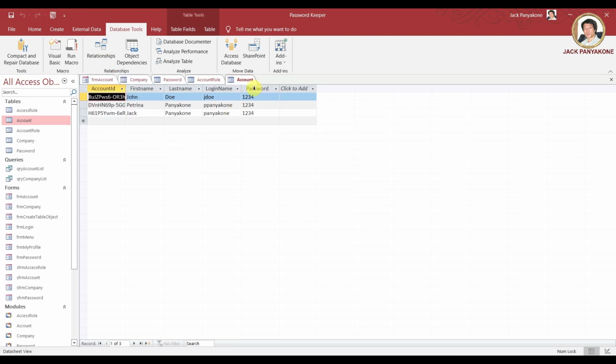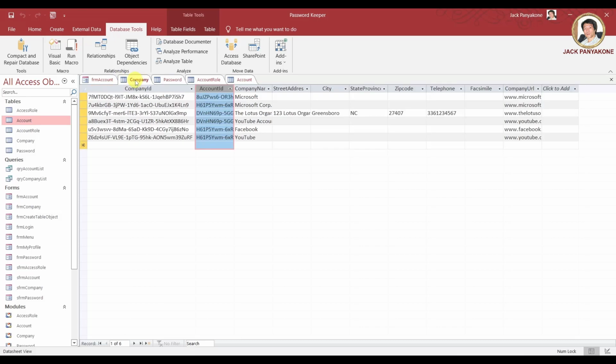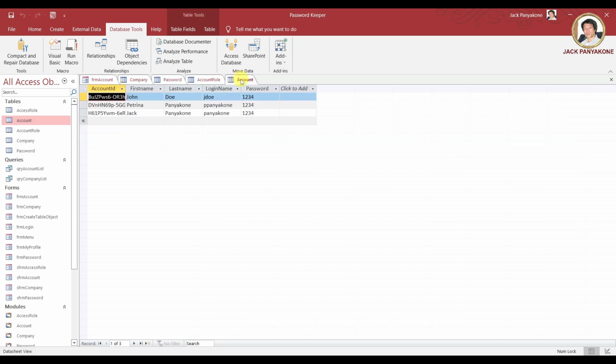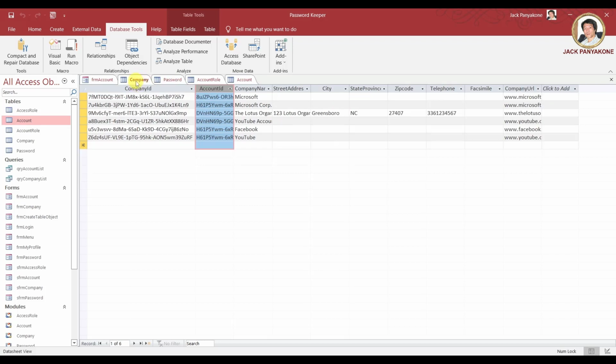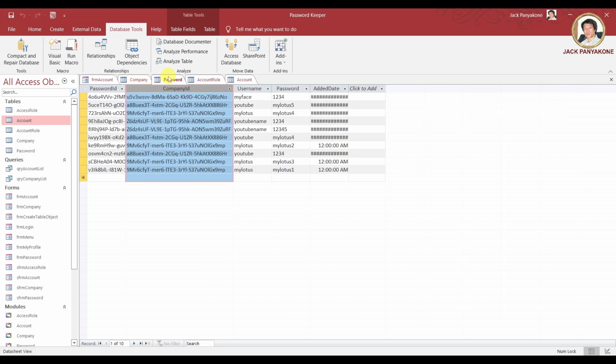Now let's get back to our understanding here. In order to delete the account, first we must delete the children of the company, and then we delete the company, because you cannot delete the company without deleting the children of the company first.